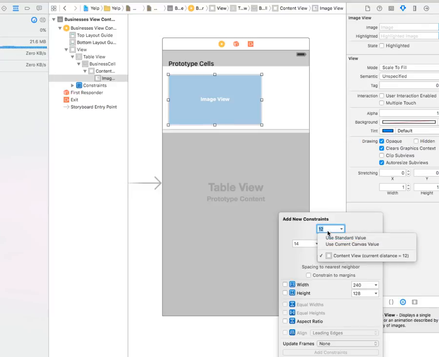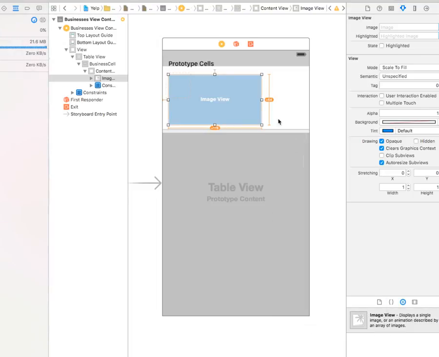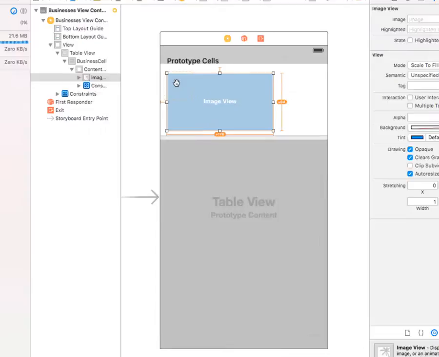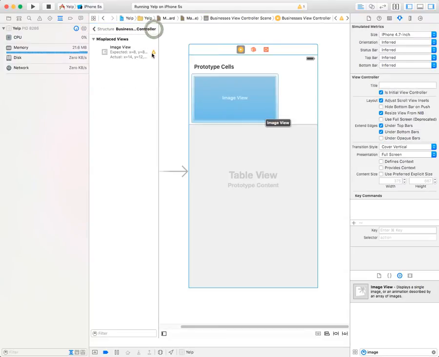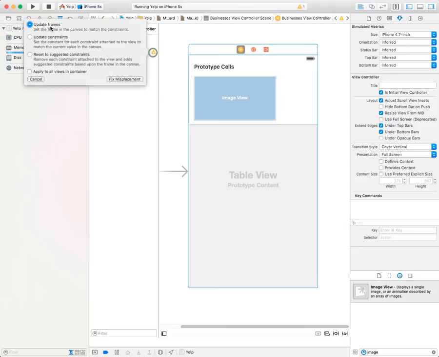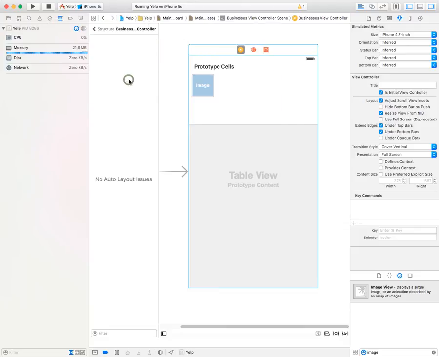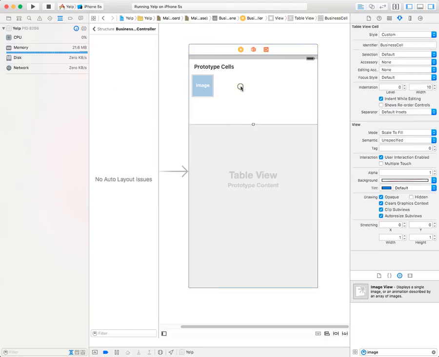So if I say 8 pixel to content view, it means I have 8 pixel to this white thing up top. I have another 8 pixel to the left. Is that enough? No, let's make something cooler, actually width and height of an image. I know it's a square, so let's put it like maybe 64. I don't know what's the best. Maybe is it 100? I don't know. So we'll change it later. But you add these 4 constraints, and your image looks like this yellow area. Again, you can click on this and then fix it, or you can click down here. Up to you. But read it carefully. Update the frames because you know your constraints are correct. Okay, that looks fine as my business.